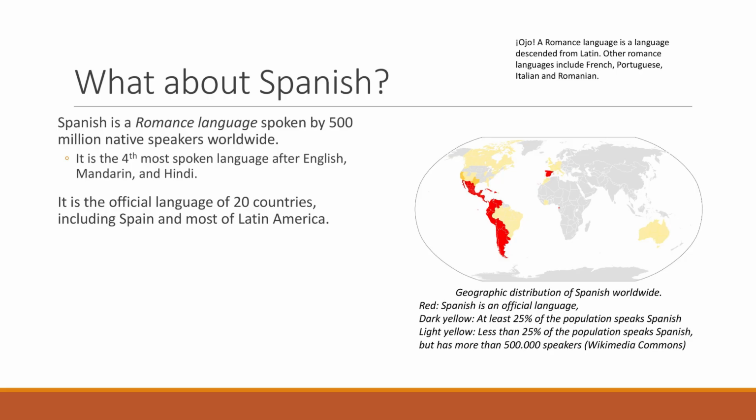So, Spanish is a Romance language, descended from Latin, and it's spoken by about 500 million native speakers worldwide, so it's a very widespread language. Obviously, Spain is where it started, and then of course you have Central and Latin America, your other big hotspots for Spanish, as well as Equatorial Guinea. So it's really widespread, and you'll find a lot of use for it. Also, the Spanish-speaking diaspora around the world is quite widespread.